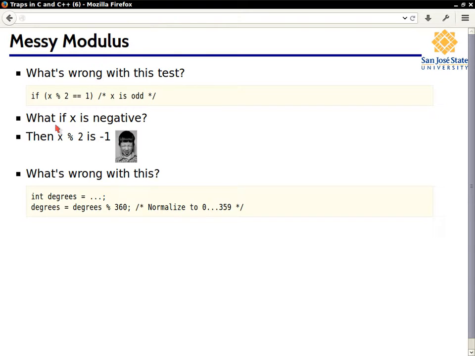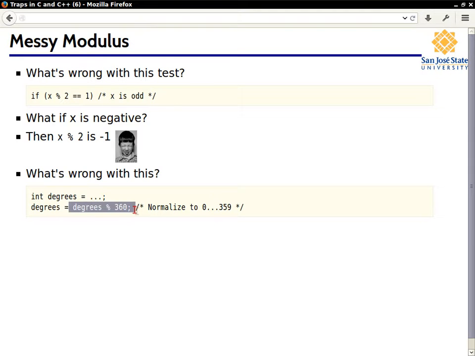So let's say I have some value of degrees, and then I rotate it a little bit more. Maybe I'll go backwards. And now I have some value of degrees that maybe is 1,000. And I want to get it back to between 0 and 359. Normally you would say, oh, then all I have to do is mod 360.